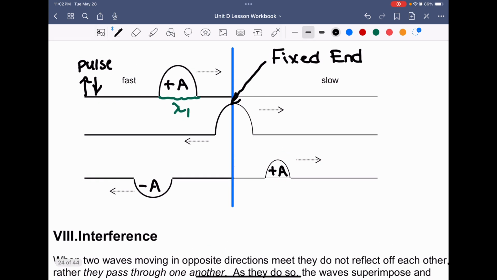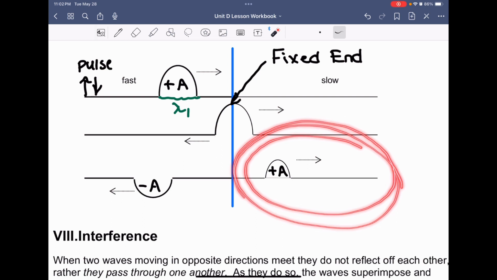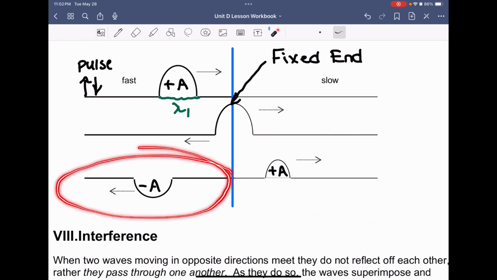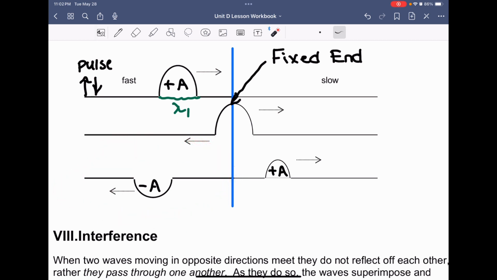The nice thing is in both cases, whether it be a fixed or an open end, or fast to slow or slow to fast, the amplitude that is transmitted through is always positive. We just need to really focus on what is happening at the end. Is it reflected upright, or is it reflected as an inverted amplitude? All right, now, the other thing I want to annotate here is that piece we did before. This is wavelength 1, and this is wavelength 2. We want to say that wavelength 1 is greater than wavelength 2 because in a slow medium, there's more impedance, or more resistance to the motion, or more impedance to the energy transfer.